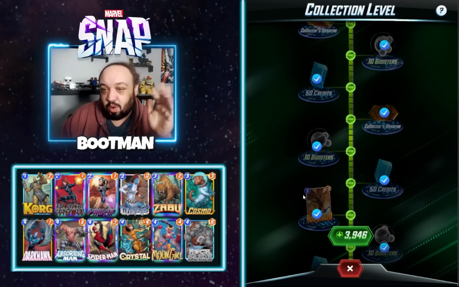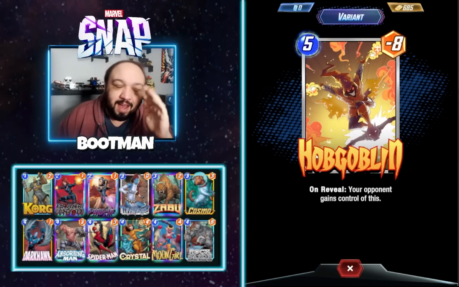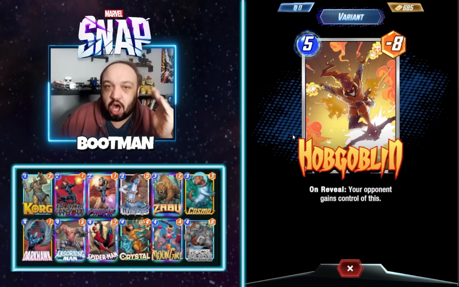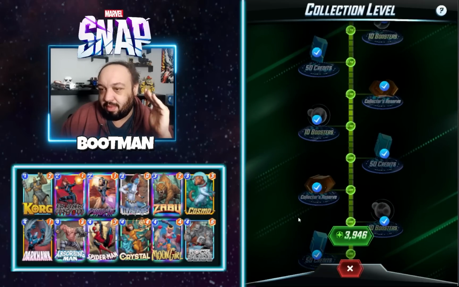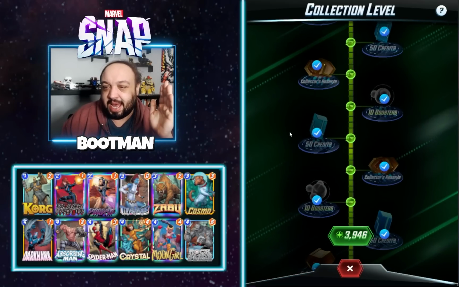So I was around here because I just got this sick Hobgoblin variant. I've been getting so many pixel variants, I can't even explain to you guys. So whenever I get a non-pixel variant, I am just oh so happy. I think I actually got one more variant right around, nope, this is about when I got the bundle, I started opening it, okay?